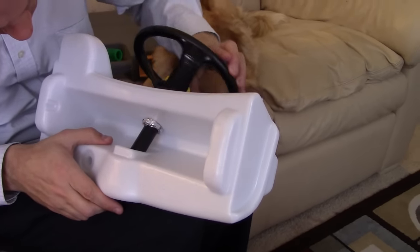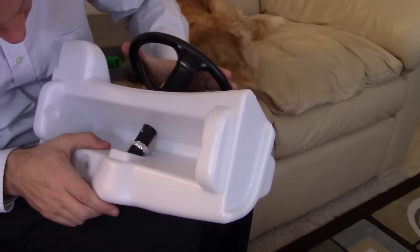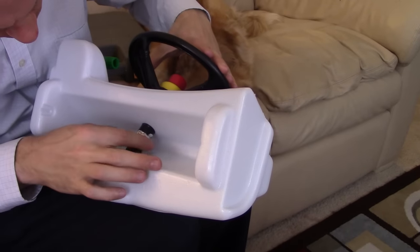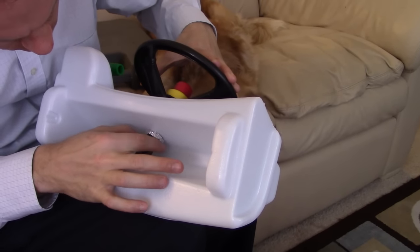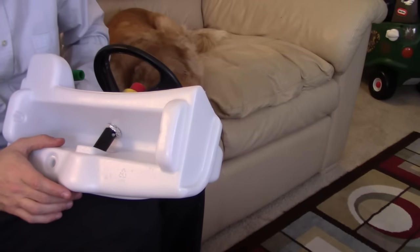As long as Michael just never pulls on the steering wheel, like a normal kid might do, then the steering wheel might stay in place. But it could be dangerous if the steering wheel does come out, because then that little white piece will come out, and then he could choke on that.